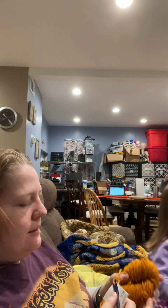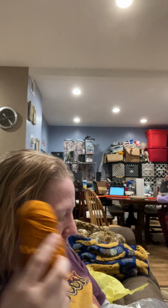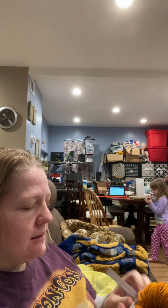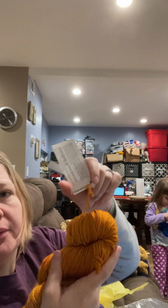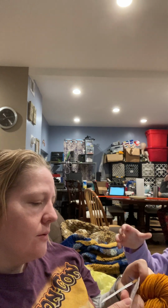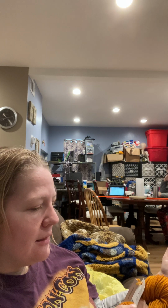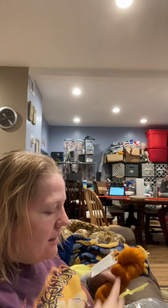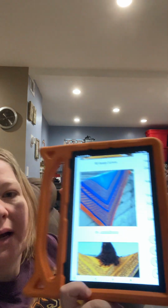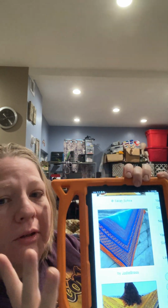Now, I wanted to find a color like this, but they didn't have one to go with it, and I'll show you why in just a second. But this is Malabrigo, of course. So this is also a DK Sport of 100% superwash merino. This is the color Sunset, and the reason I wanted to get those two is so I could make this shawl. Imagine purple and orange instead of blue and orange.